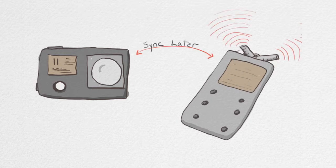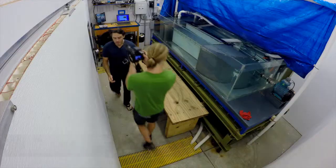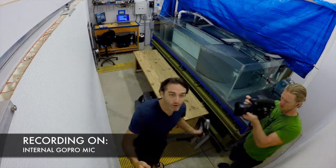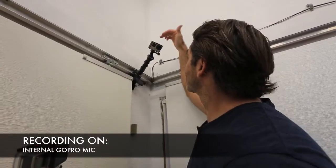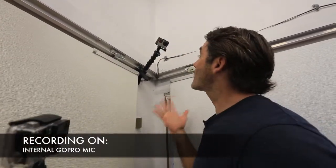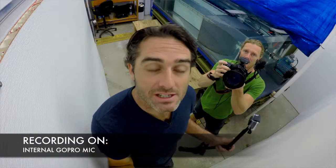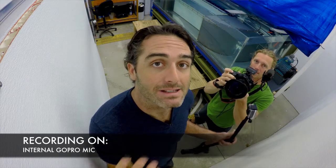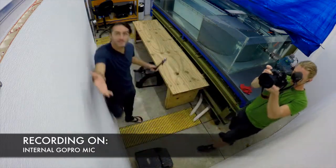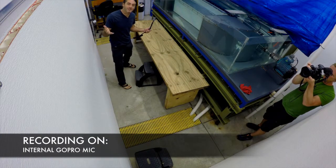So 3 different methods. Now the first method is going to be recording from an internal microphone. So you can see I have GoPros set up all around here. This GoPro doesn't have a case, so I'm recording on the internal microphone on the GoPro, and it works okay if you're standing really close and you're talking straight to it. So the disadvantage of an internal microphone is that if you're any distance away from it, it's not going to sound that good. You see, so if I'm standing way back here, then it doesn't sound quite as good.